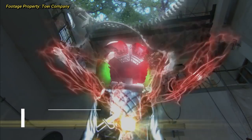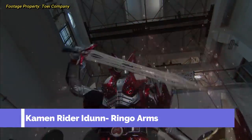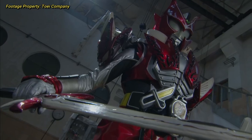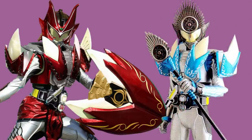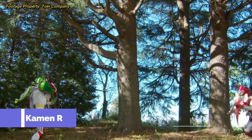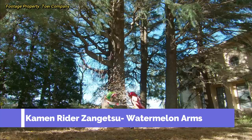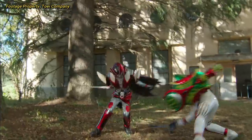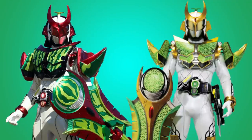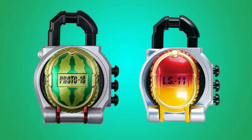In the Zangetsu Gaiden, the Tabu Ringo Lockseed is used for a unique rider known as Kamen Rider Uden. She was, until the most recent Gridon and Bravo Gaiden, the only female user of a Sengoku Driver. Her suit uses the same lockseed that Baron uses, but her version of Ringo Arms is slightly different, being repainted from Kamuro's armor instead of Mars. She also uses a remolded Kamuro helmet and a repainted undersuit. Zangetsu gets a new form in this movie, Watermelon Arms — essentially what it would look like if Suika was a normal functioning lockseed that didn't give access to a giant mech suit. Watermelon is a repaint of the base Melon Arms with a slight remold for a watermelon texture. While it might make the most sense for this lockseed to be a repaint of Suika, it is actually a repainted Mango Lockseed.